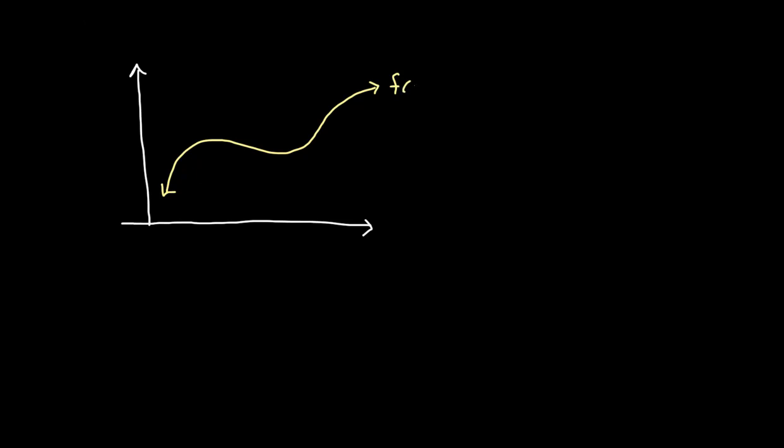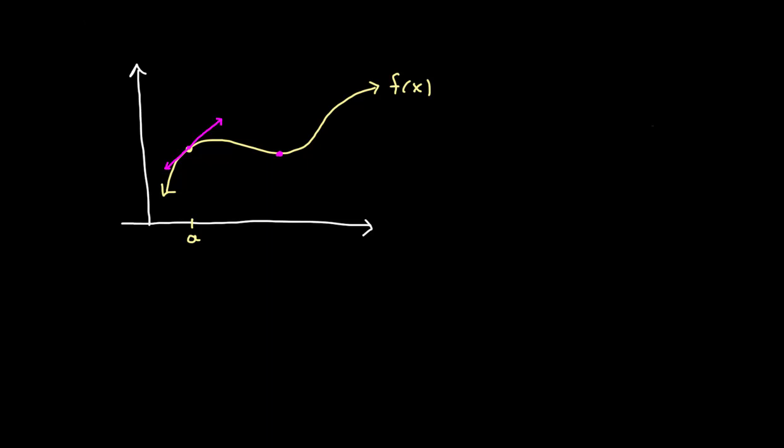So here I have the function, and you can pick any value here, x equals a. What does it mean that a function is differentiable at x equals a? That's calculus differentiability. Well, it simply means that at that point, we have an instantaneous rate of change. At that point, we have a slope. We could say at that point, we have the tangent, and that tangent has a defined slope. That makes it differentiable.